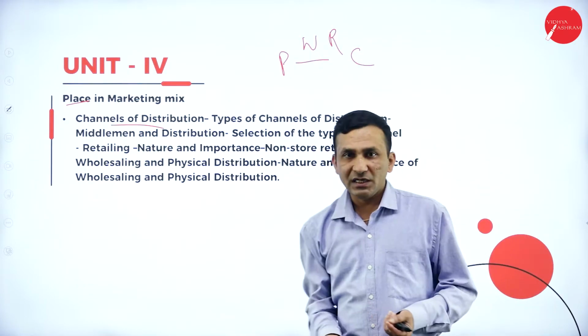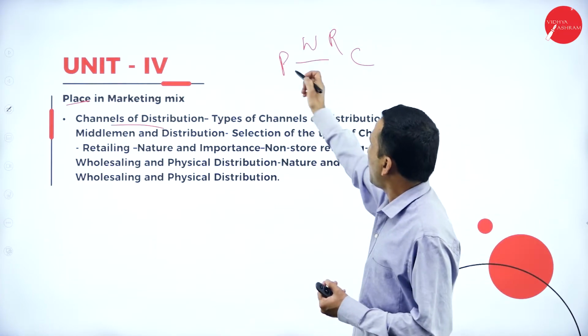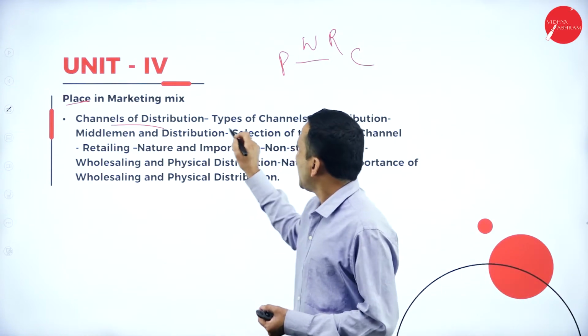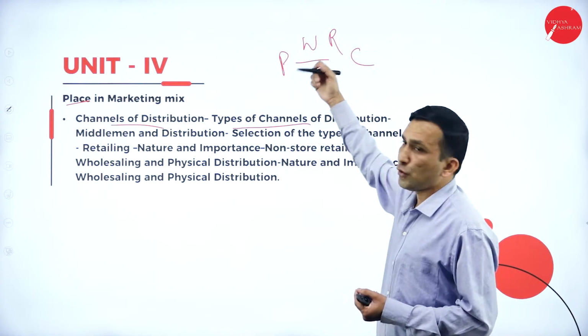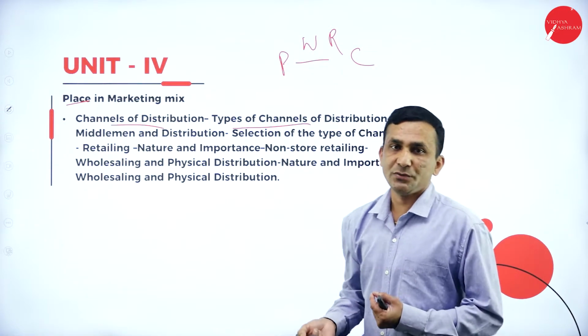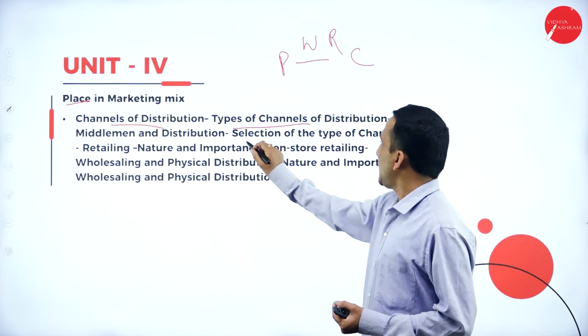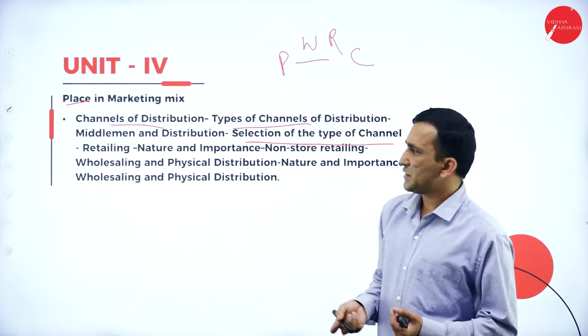Why are we using a distribution mediator? It is the flow of the product from the producer to the end consumers. And the types of distribution channel I told you just now: zero channel, one channel, two channel distribution. We will cover this in detail in the 4th unit, the selection of the type of channel, what kind of distribution channel we are selecting.